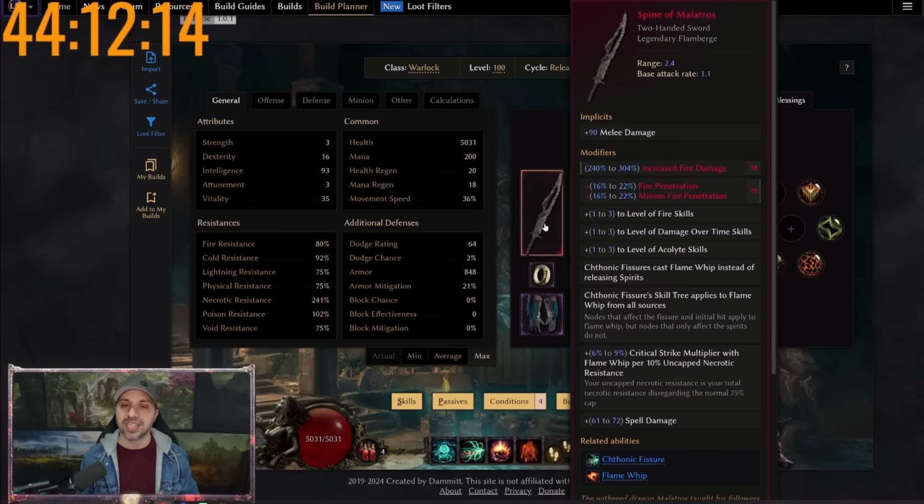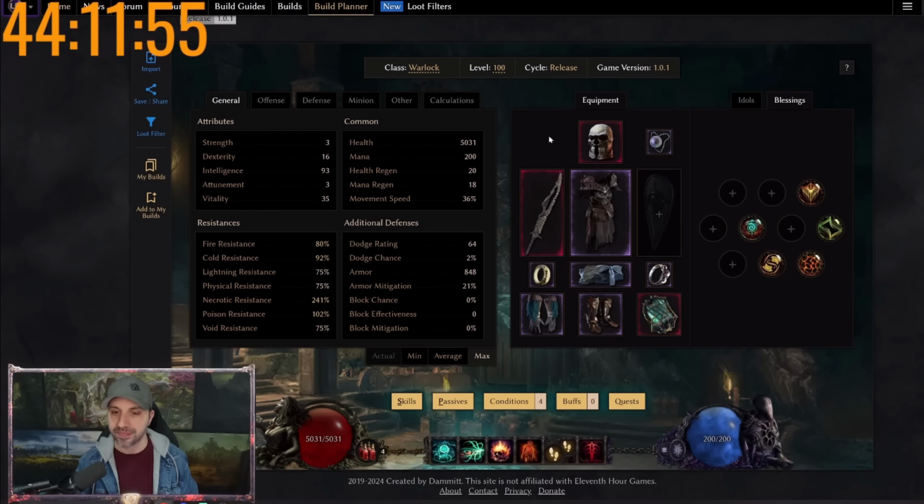So this build is focused around the Spine Sword and focused around Flame Whip. And I truly believe that Flame Whip is going to get another buff or two when it's in its final form, which is going to make this build even better. But know that Flame Whip is not going to be your main damage, but you do need the Spine Sword. Okay, let's go through each item one at a time.